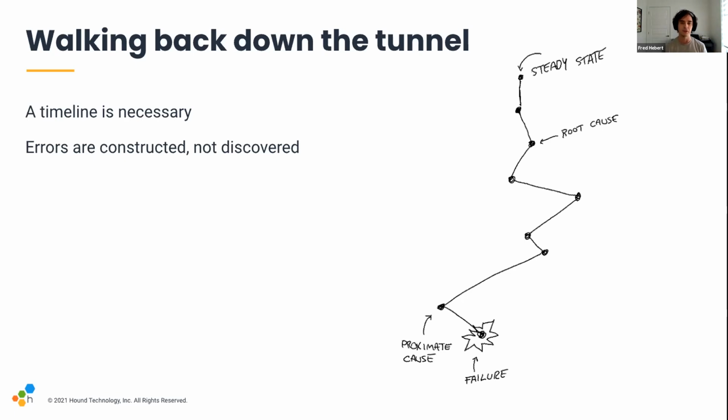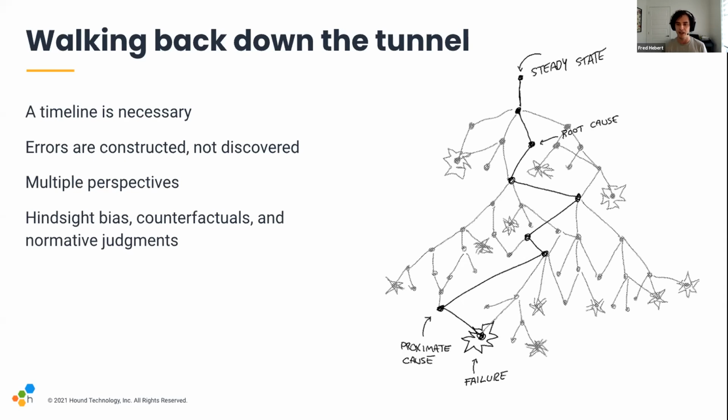And so the reason why I want to walk back into the tunnel is that at each step of the way, there are multiple branches that might happen to a practitioner, an operator, making calls all the time, because a decision could be going in a good way, in a bad way. There's multiple perspectives. Not everything fits in everybody's mind. The bigger the system is, the harder it is for someone to have an accurate picture of what is going on. And so this causes these ideas of hindsight biases, where a decision was clearly bad because it led to a failure. The counterfactual is if we had done this, then it wouldn't have happened, and we study a thing that never happened.